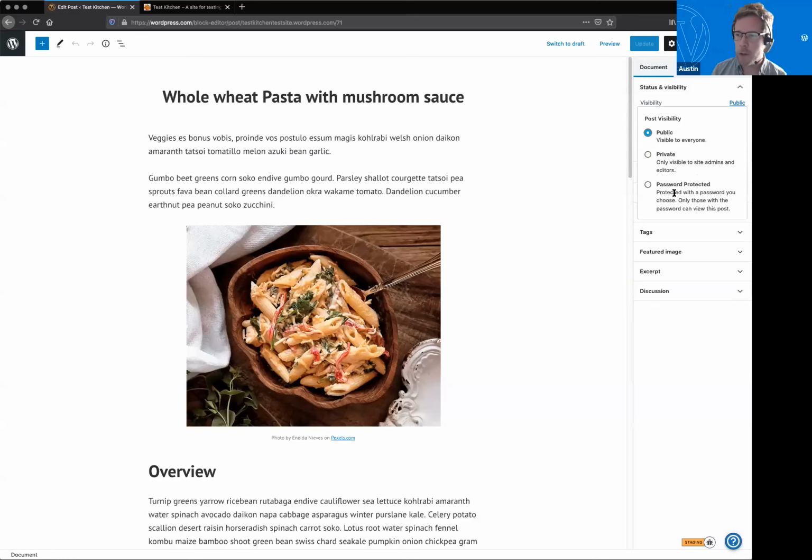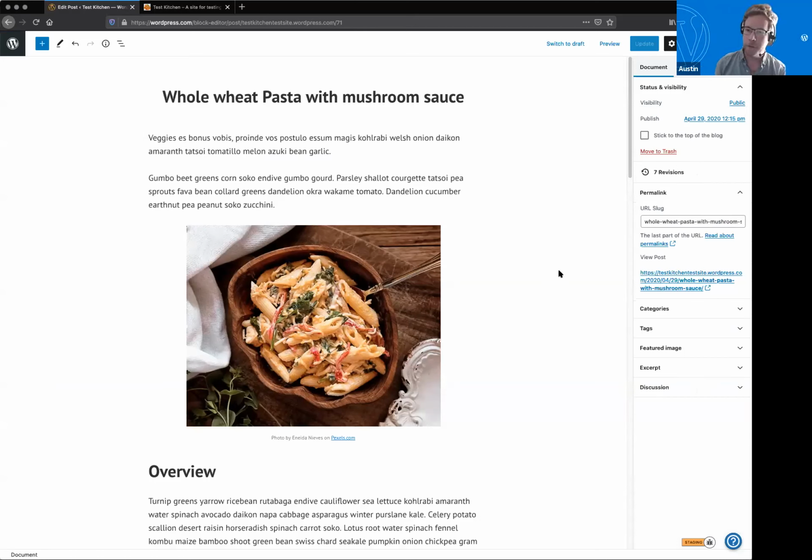And then, yeah, if I wanted to share maybe a link with someone who wasn't a member of my site, but I didn't want everyone else to see that, I could set it to be password protected and then choose a short password. Here, I would just type that in. Maybe I put in pasta sauce or something like that. And then what I would do is I would share this link with that particular person. They'd be able to click on the link. There'd be a small field there where they could enter in that password that I'd shared with them, and they could take a look at it.